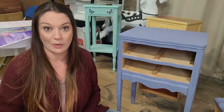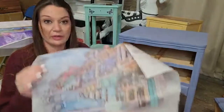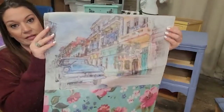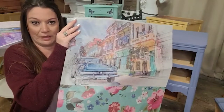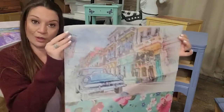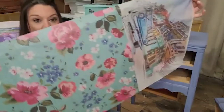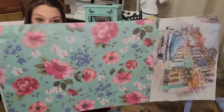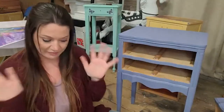Havana Days is the one we're using. It looks a little bit more watercolor, but as we put something behind it, the color really starts to pop. It's more of a watercolor print, so it's a little softer. We're also going to use the companion piece, which are these really pretty floral Havana prints.